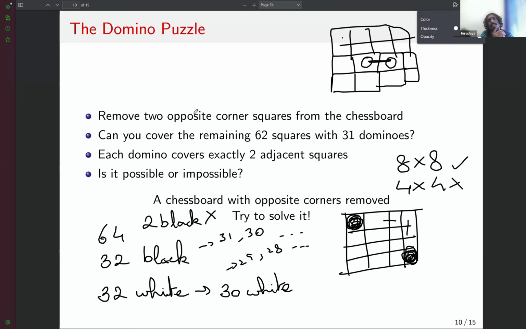Sir, there'll also be a push to the next row because one of the top row, the A8 will be removed. So there'll be a push to the next row. So we can't do it at the last row also because there's another square which is removed. So in this argument, we're not even talking about rows and columns. We're just counting the number of black and white squares. This works for any size chessboard. You can take a 100 cross 100 chessboard. If you remove the opposite corners, this will still work.